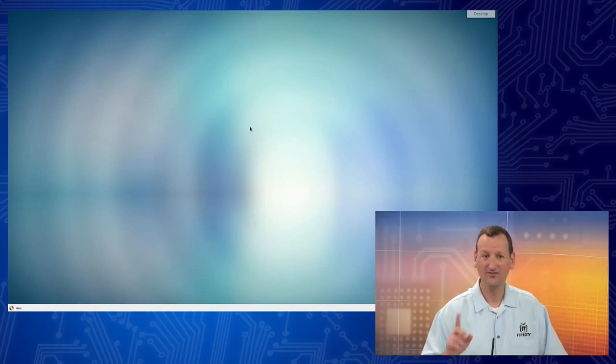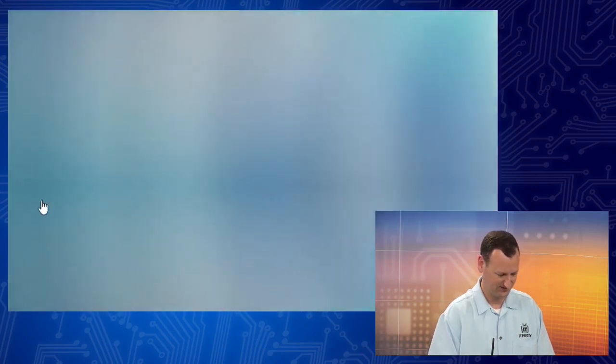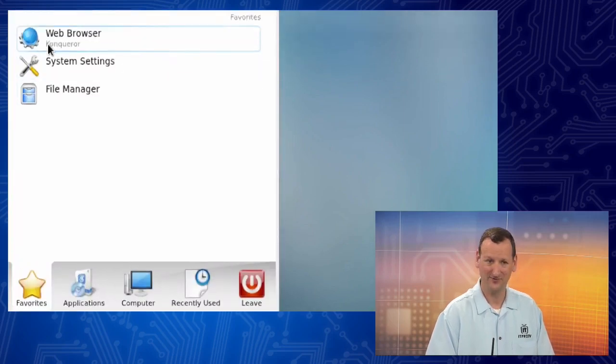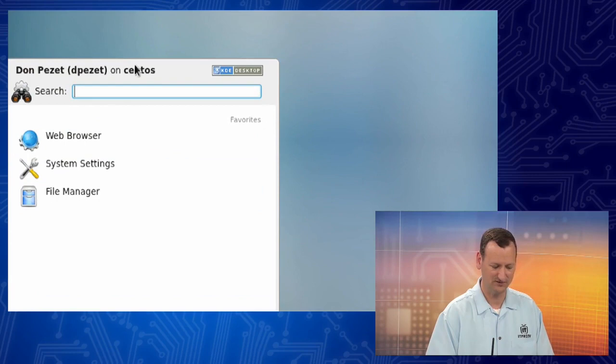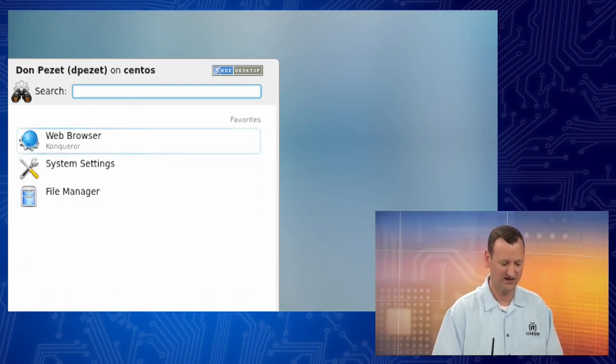Right off the bat, I noticed that I've got no icons on my desktop. KDE goes for a very clean layout. And what I've got instead, and I'm going to have to zoom in because I made this entirely too small, way down here at the bottom left, we have basically a start menu, kind of like what was under Windows 95 or earlier versions, but you can still do search and type to find your applications and run them. There's that Konqueror web browser. See how it's spelled with a K? The special web browser that's just for them.